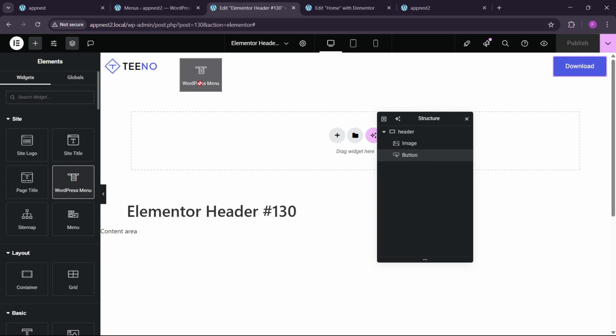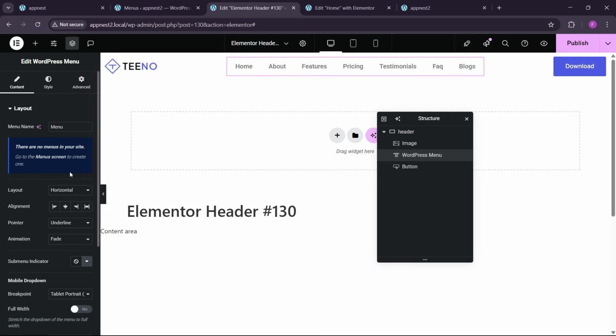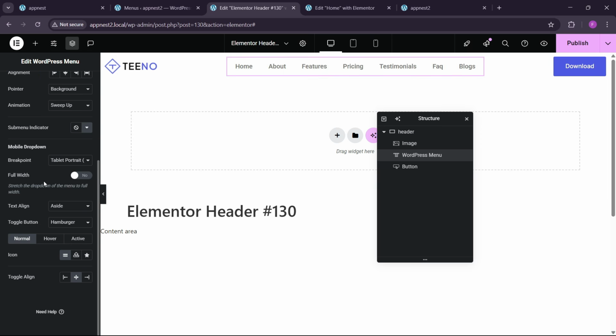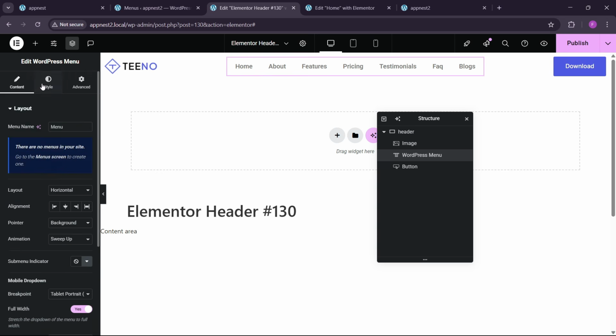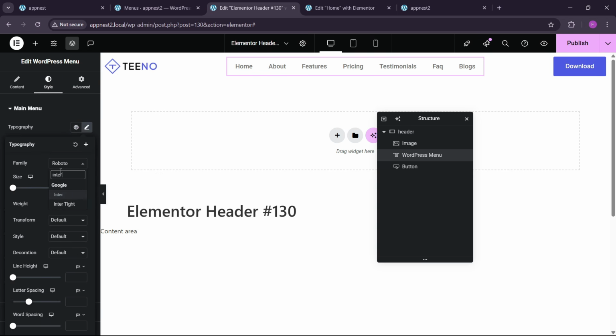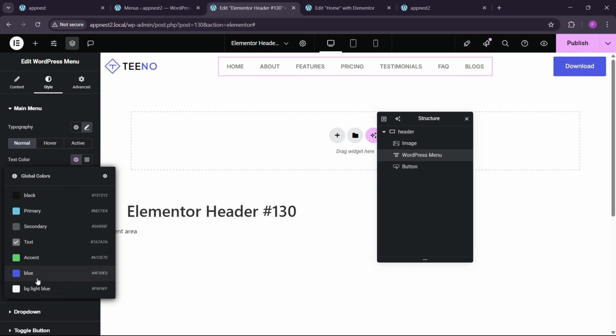Okay, now if I go and we can have this and see that, here we have to choose the background. Here we can choose the sweep up. So many animations are there. Here you can just play whichever you want. Here always make this full width and aligned center. Then we can make this center, and some would be uppercase. Okay, like this. Here also we can make this black.